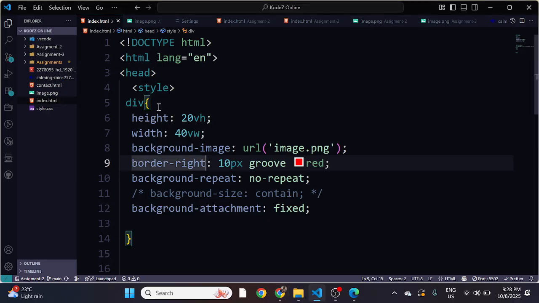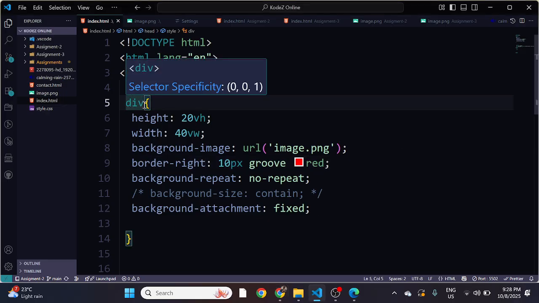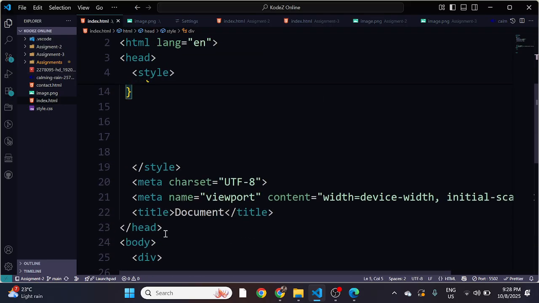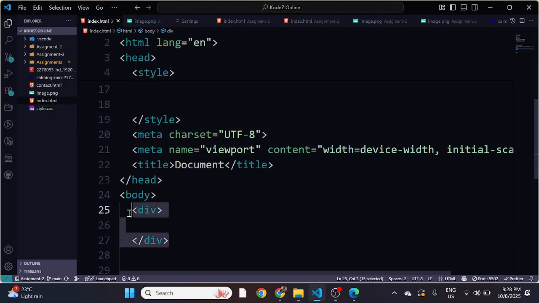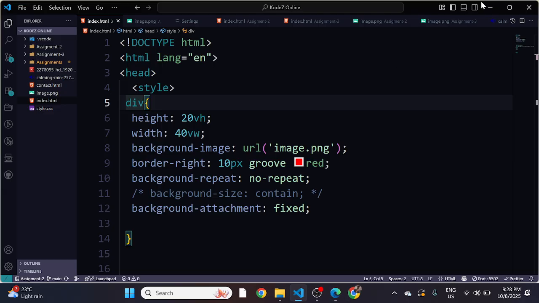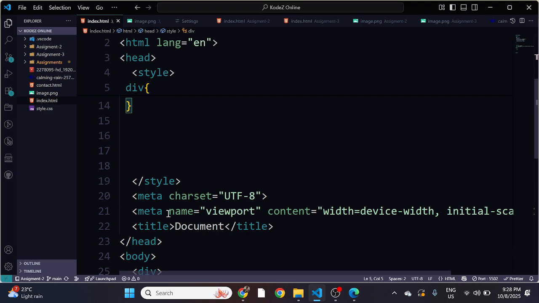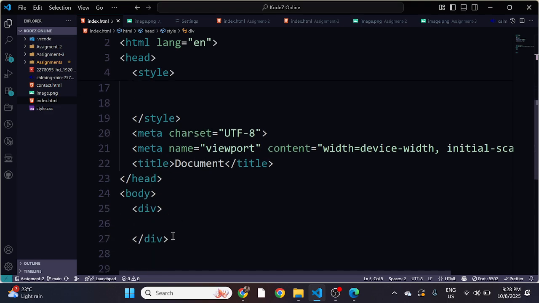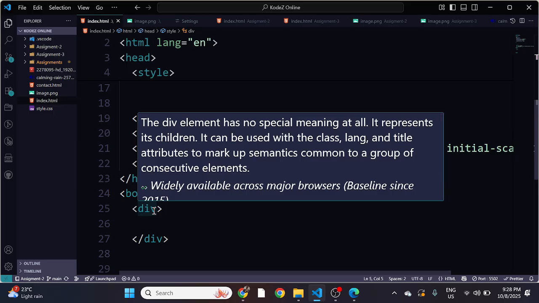This border is for the whole viewport and not for the background, isn't it? It's up to you. If you want it for the whole viewport, you just have to change the element. I am targeting just this div element. If you want this border for the whole viewport, you can give body here, right? It's up to us which element we are targeting. If you want to target the whole viewport, you can choose body for it. If you just want to target a particular element, directly you can choose a selector for it.